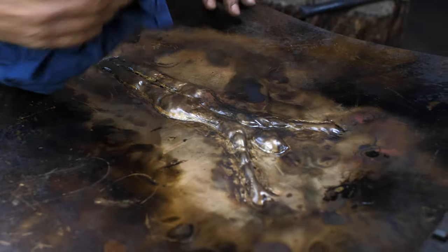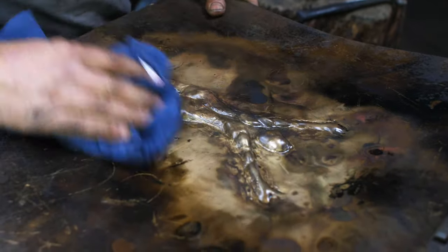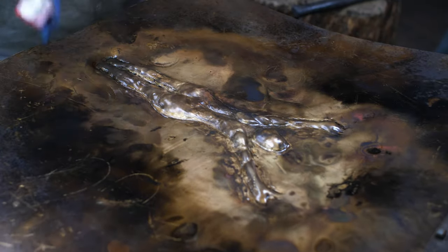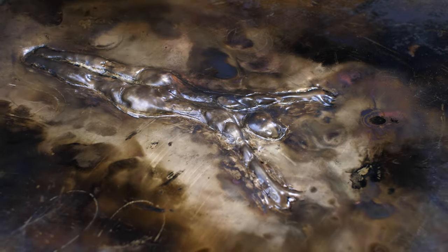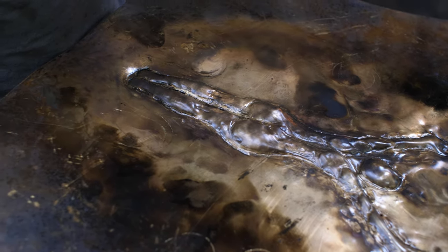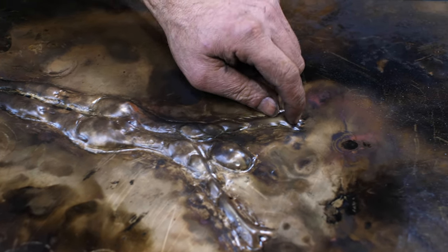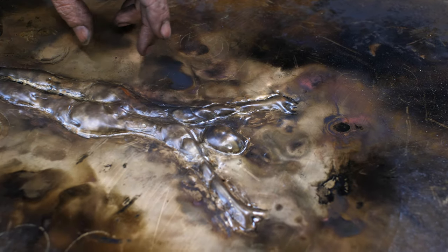All right, so I've done pass number two. It's starting to work hard, so I just gatted it up to get rid of the Sharpie to see what I'm actually looking at. The Sharpie gives a false delineation, so I want to see where I'm at. It's actually taking shape pretty good there. Still need to punch up the detail and refine quite a bit yet. I need to get in details like the hand and the neck.